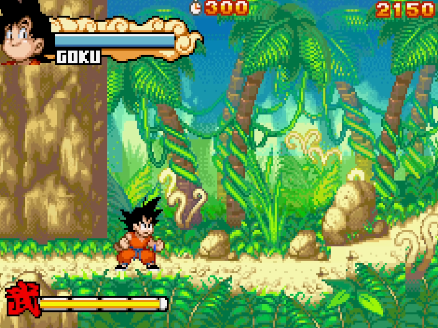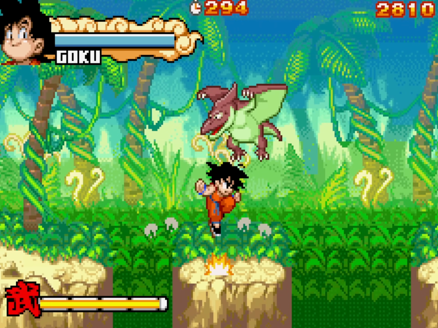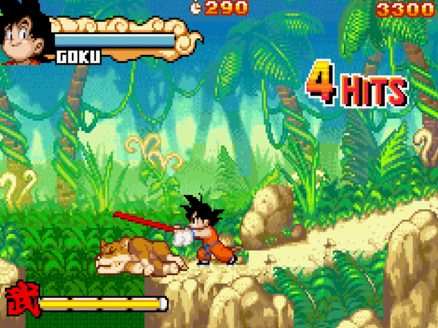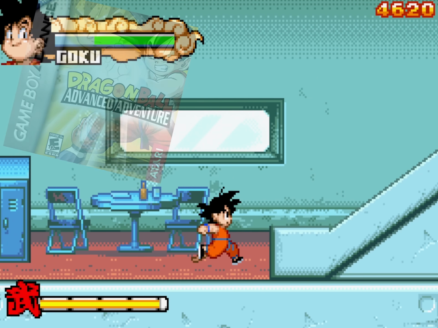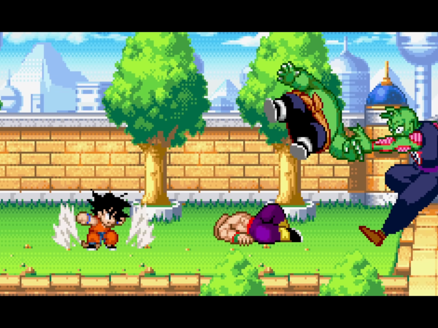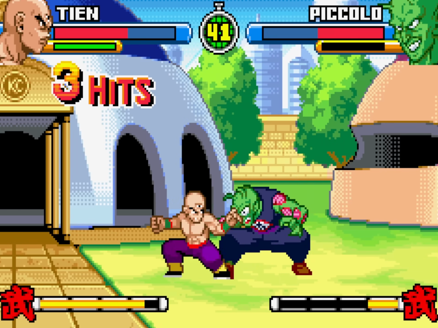Now to transition from Double Dragon to Dragon Ball, which is a franchise that is primarily made up of fighters in the video game space. But don't worry, because even the rare non-fighting game Dragon Ball outing has a super sick hidden fighter in it. Dragon Ball Advanced Adventure is a Game Boy Advance platformer beat-em-up that goes through the entire Dragon Ball story from Pilaf to Demon King Piccolo and is totally worth playing on its own, but becomes even cooler when you find out there's a versus mode with 8 playable characters and Marvel-style combos.